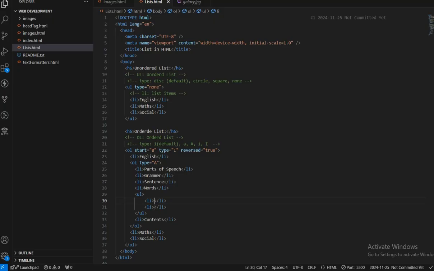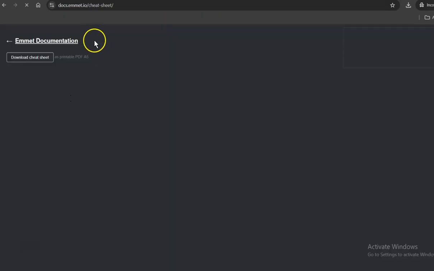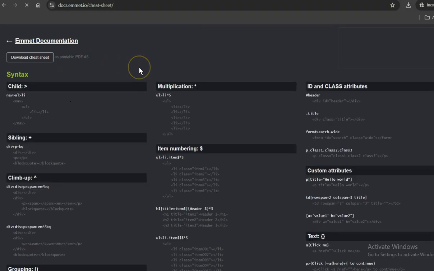So for that, again, we can directly go back to a browser and we can just search for our emmet cheat sheet over there. Okay. So we can just see I just wrote emmet cheat sheet over here. Let's go to the very first site over here, and if I just open this particular one, we can get the total emmet documentation over here. See, I am going and writing the same thing here, right? Right now I'm having a greater than symbol. Greater than indicates within that particular child over here.